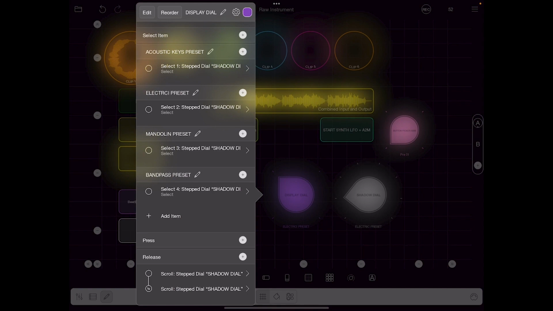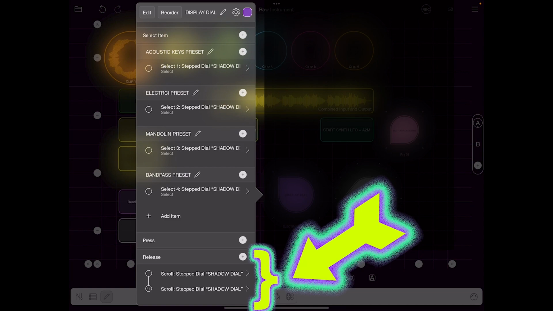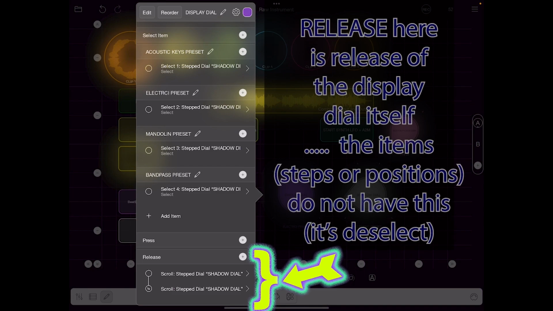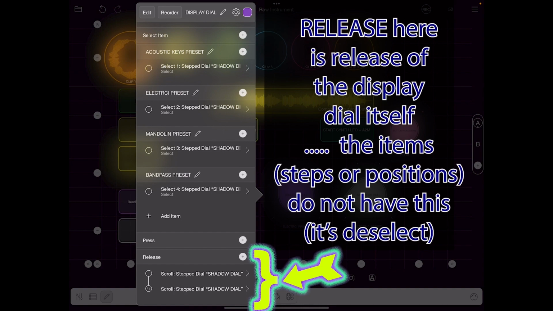And then I added another set of effects, or actions, and I create these actions on release of the display dial.